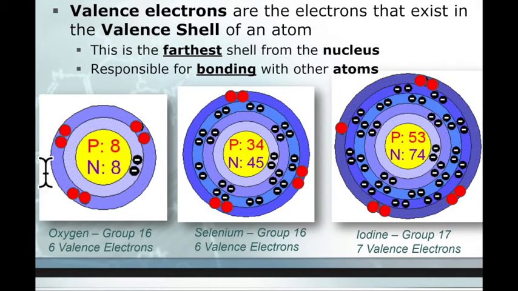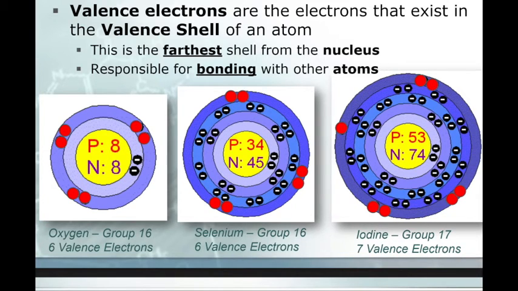They come in pairs. If you look on here, you see the outer electrons of this element also has 6 valence electrons. 2, 4, 6. It's also in group 16. 6 goes with 16. But if you go to iodine, which is in group 17, you'll see it has 7 valence electrons. 1, 2, 3, 4, 5, 6, 7.